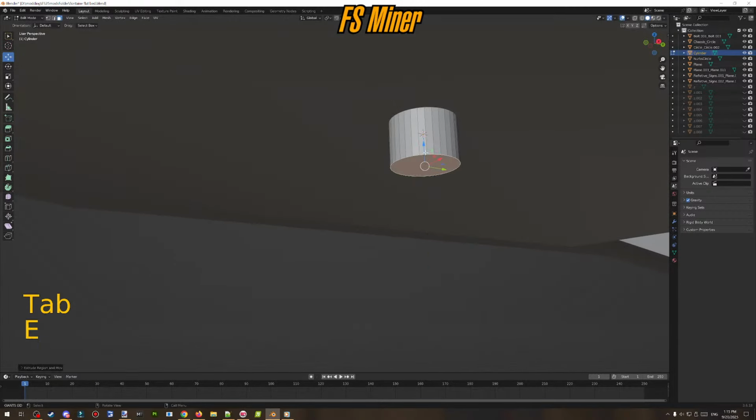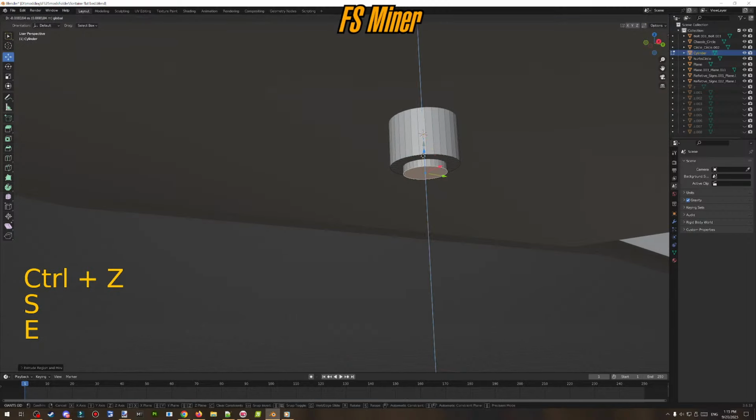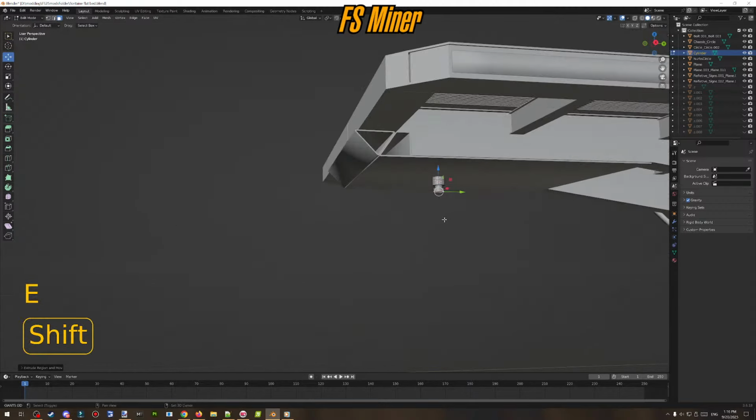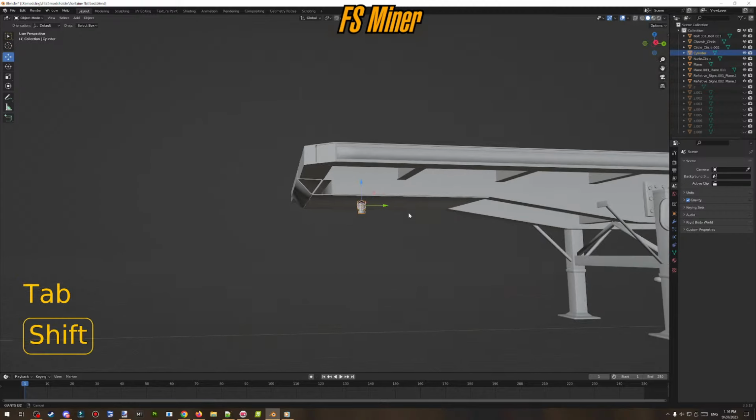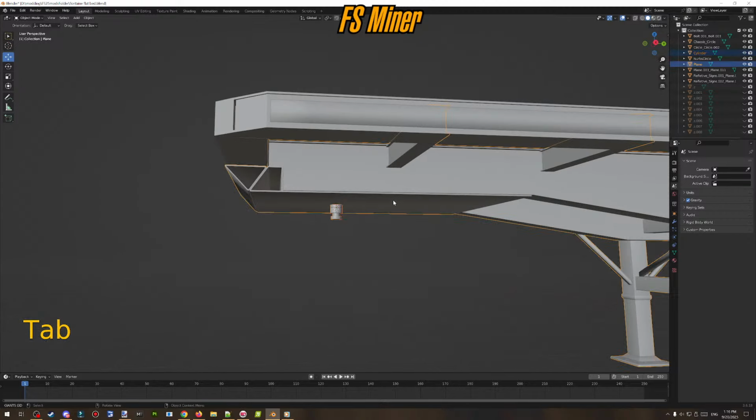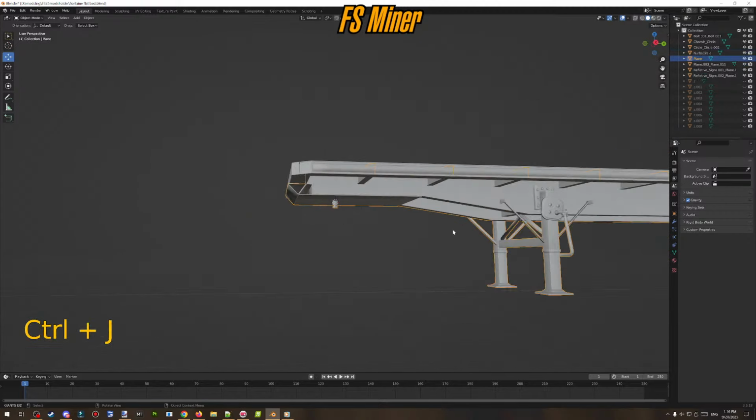E, E again, E, E again, E again, E, and that one is our new pin. Join.